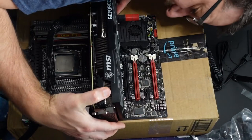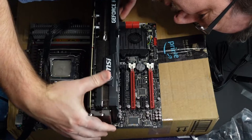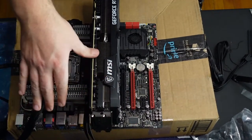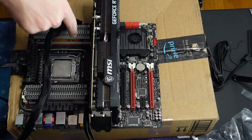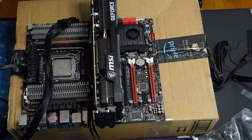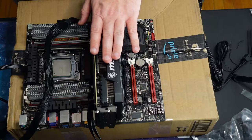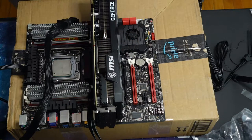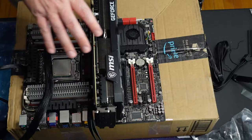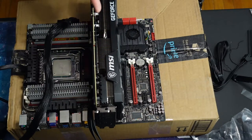Yeah, it's hard to see. I've kicked for it quite a bit. All right, there we go. So this motherboard is PCI Express Gen 3, and this works with PCI Express Gen 4, but it doesn't require it. So Gen 3 should work. Might prove me wrong, but I'm pretty sure.